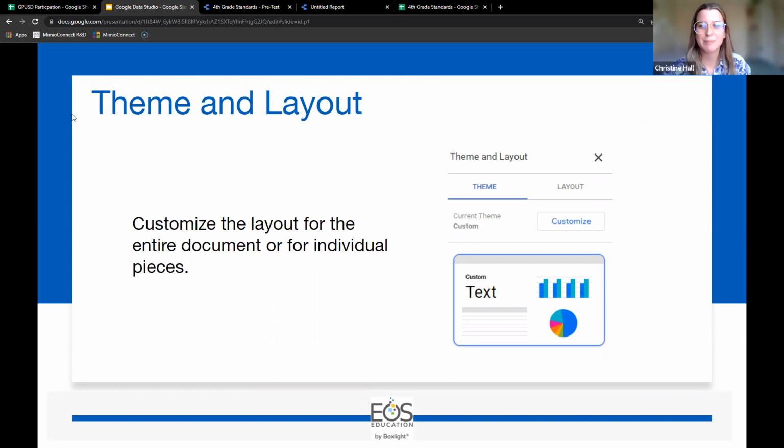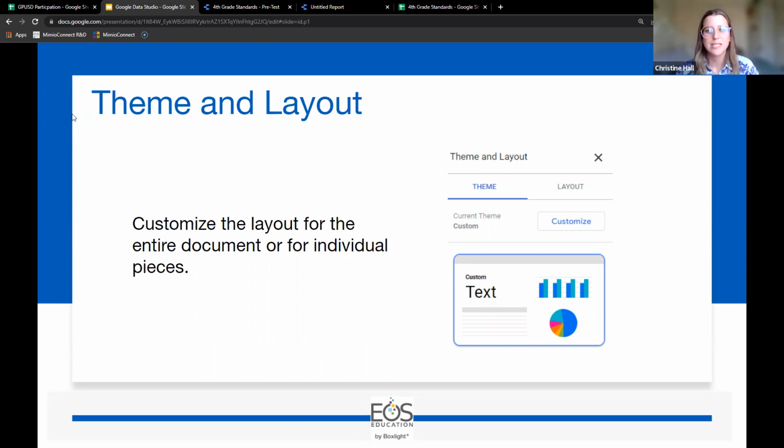So when we're talking about theme and layout, we have our charts and we've compiled a list of different elements within our report. Now what we want to do is create some theme and create a clear layout. When you are creating a theme, you can create a customized theme that reflects your school or your district, or maybe your own personalized website.